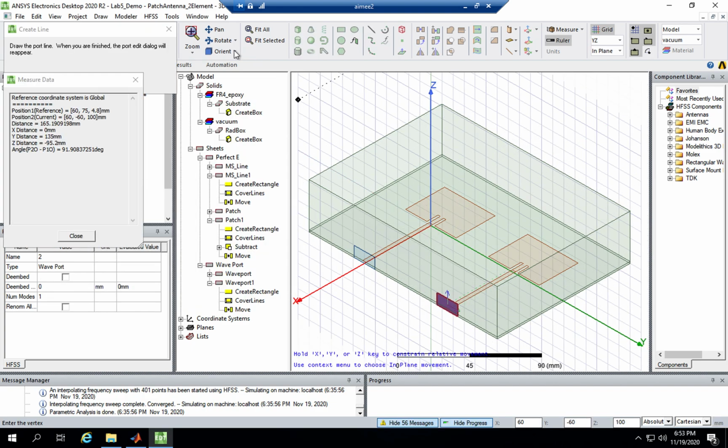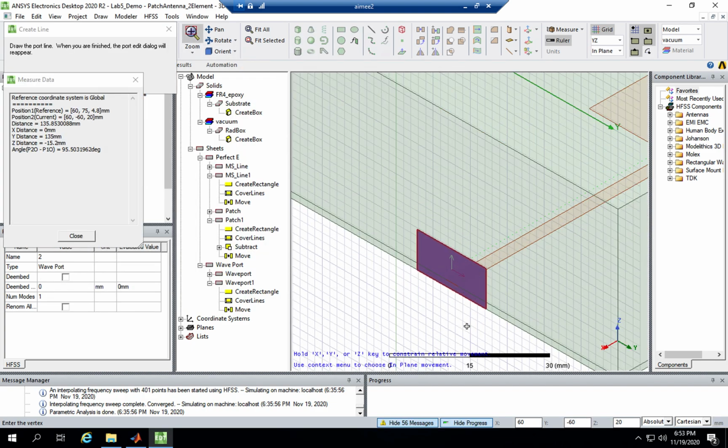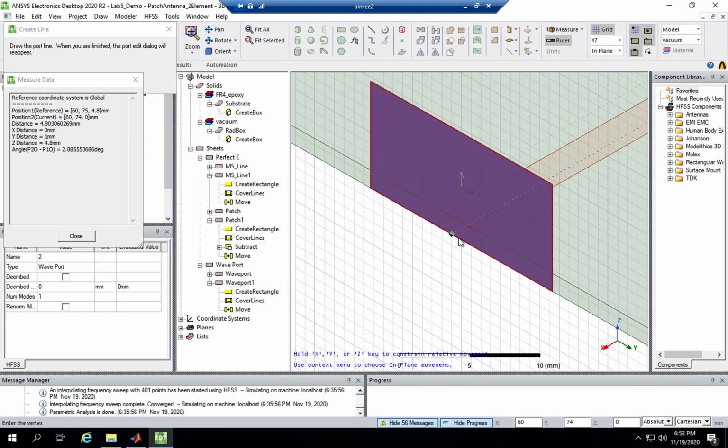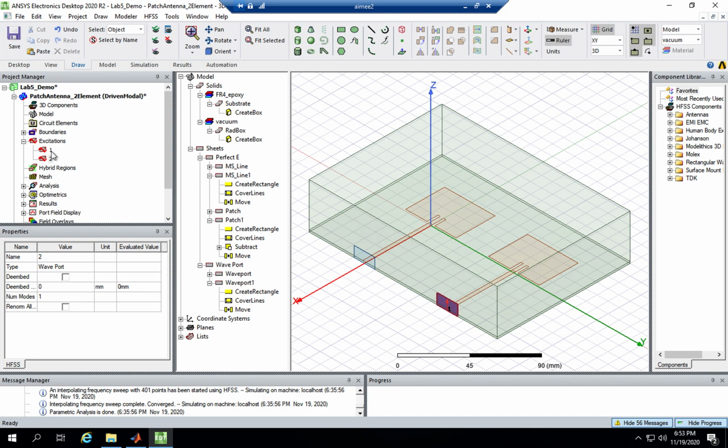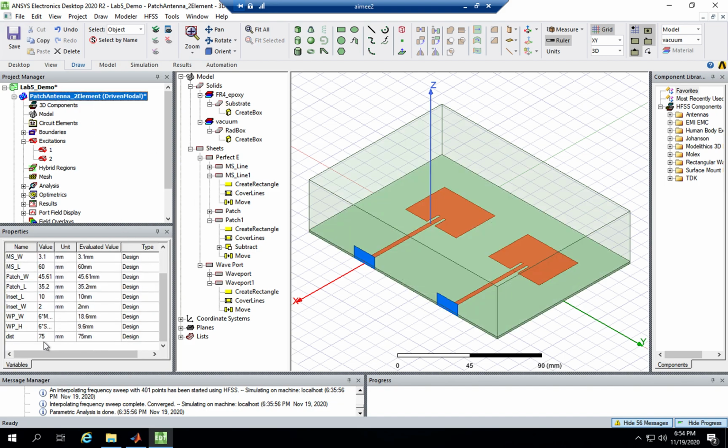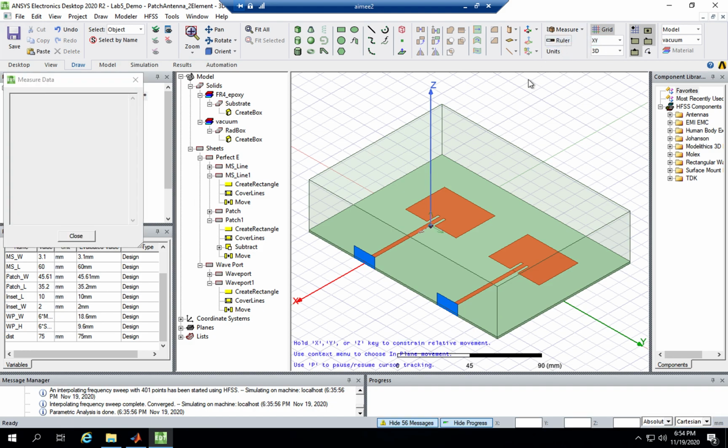So I'm just going to do a new line. Zoom in on this one. And then go from the middle to top here. Say OK. All right, so wave ports, integration lines are all going the same way. You have the two patches. They are separated by a distance of 75 millimeters, which is lambda by 2, as specified in the question. You can also check. It's always the center to center separation. That's important. So if you go from the center to the center here, you should measure, as you can see at the top of the screen, 75 millimeters, just to confirm.